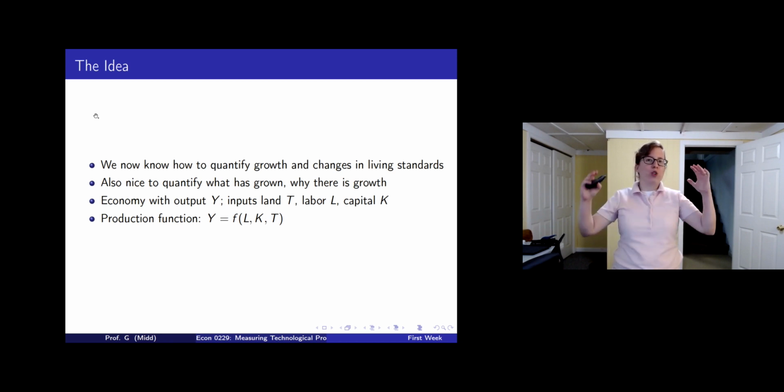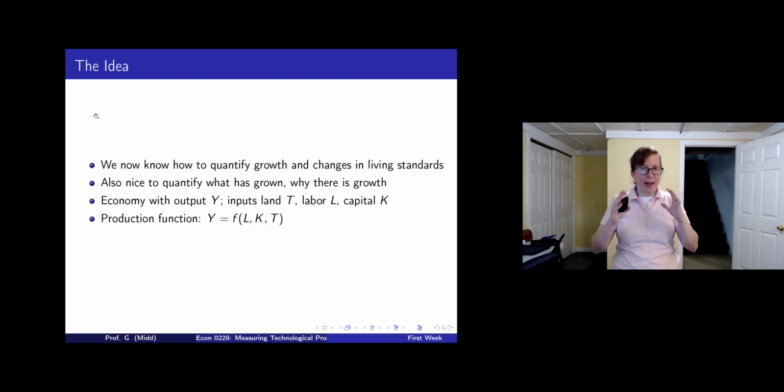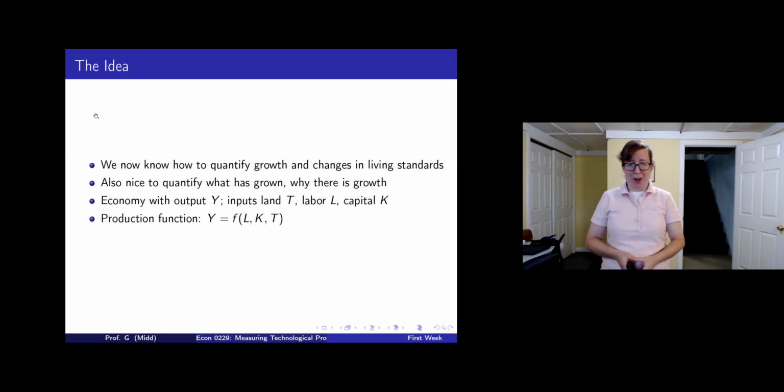So we're going to reduce the world quite a lot and assume that we're working with an economy that has an output Y and three main important inputs: land, labor, and capital. Land we're going to call T, labor is L, capital is K. I think labor and capital are sort of from the German tradition, like K, Kapital from Marx. T, I think, comes from the French. I won't say it, but some of you are going to know what T stands for in French.